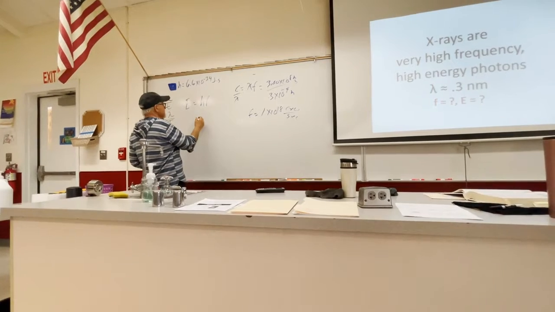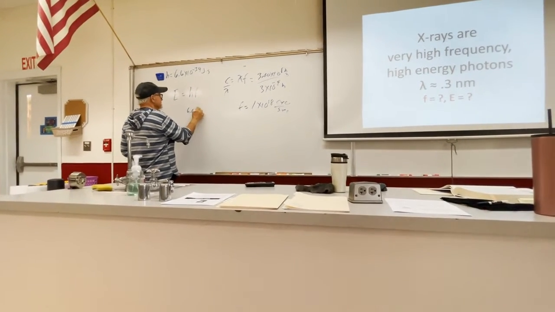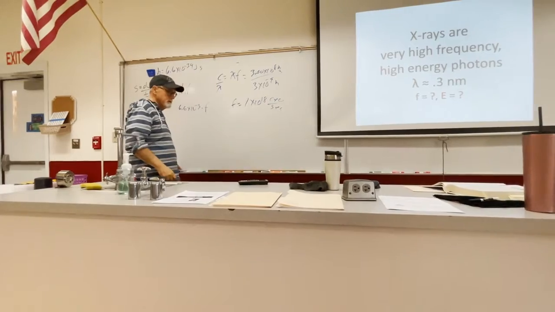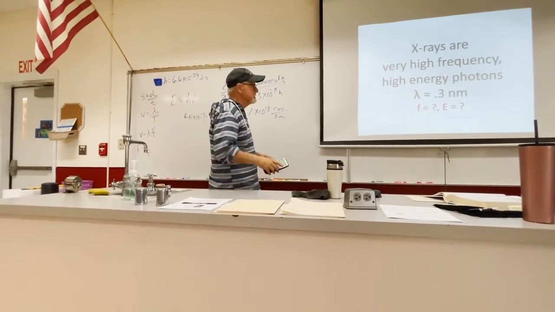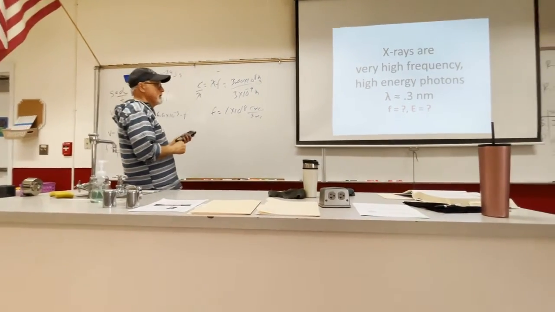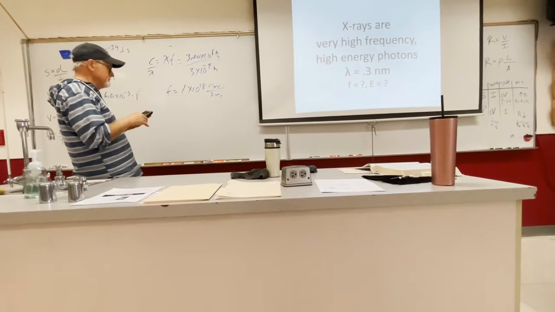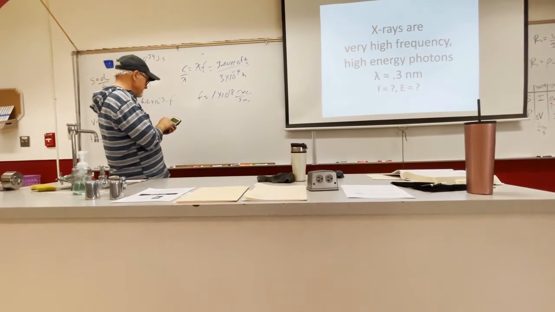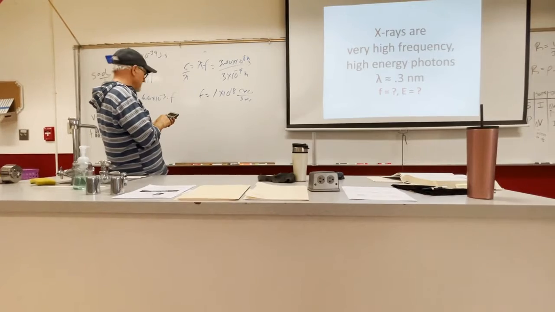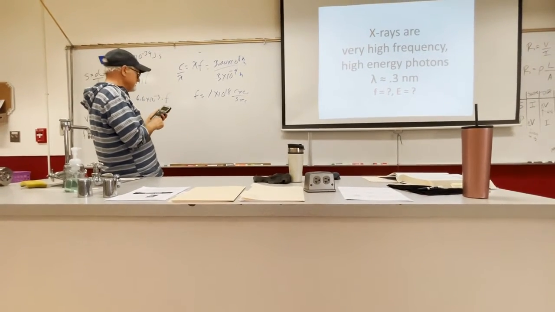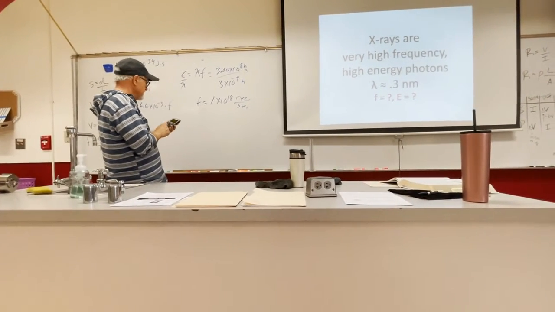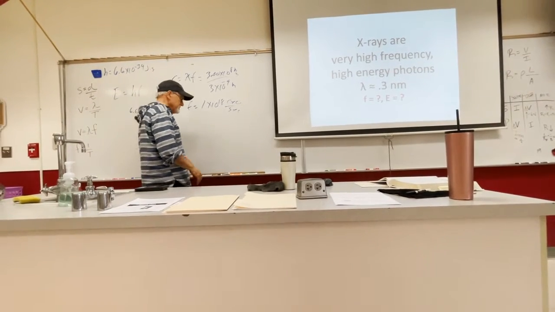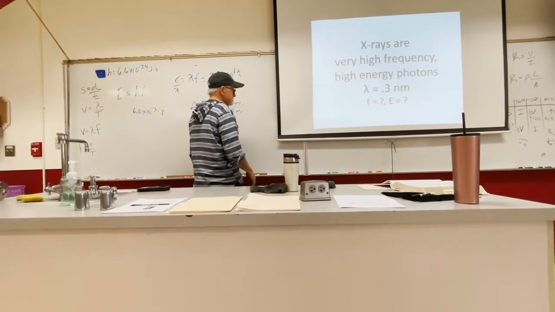Planck's constant is 6.6 times 10 to the negative 34. Is it Planck or Planck? Am I messing it up? Does it matter? Doesn't matter. He would pronounce it Planck. Yeah. Times 6.6 times 10 to the negative 34. Wait, we're missing some things. Like, it's 6.6 times 10 to the negative 16 joules.